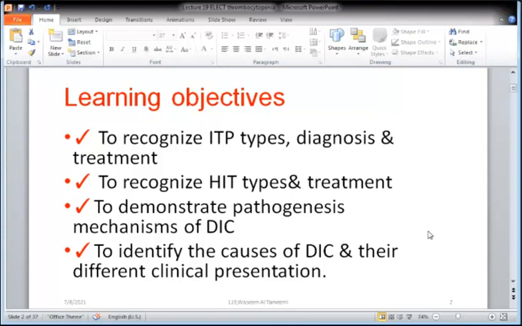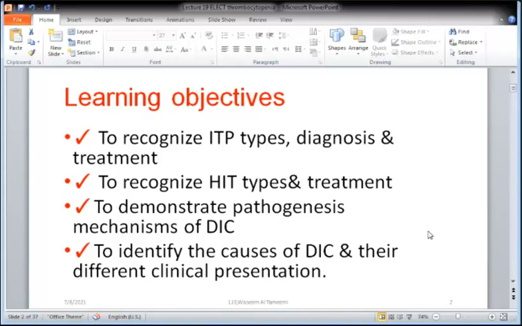Clinical approach for bleeding disorder should rely on history of bleeding, whether the bleeding is spontaneous or provoked. This will rely on the severity. The distribution of bleeding: is the bleeding in the skin, mucous membrane, or in the deep tissue? This will be very useful to differentiate primary from secondary hemostatic defect. We have to rely on the objective assessment of severity of bleeding through the intervention, the need for transfusion, the need for admission to the hospital, the need for blood product replacement.